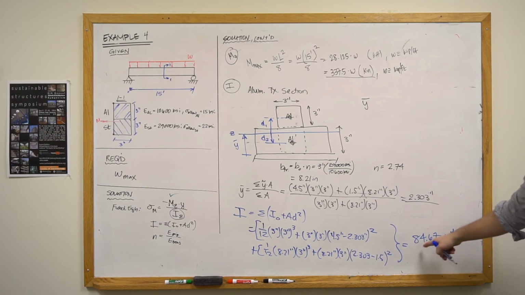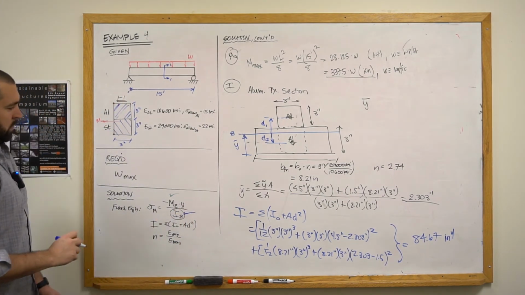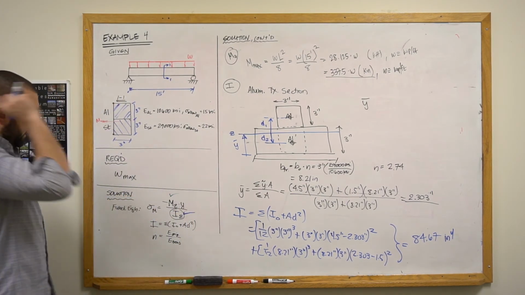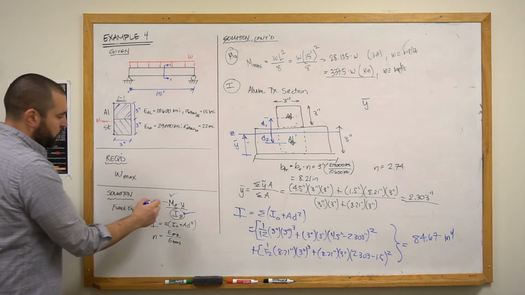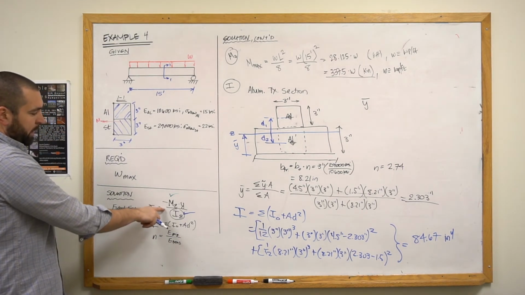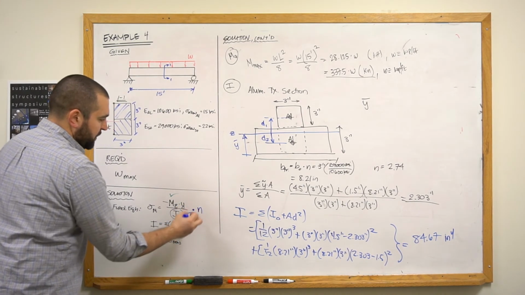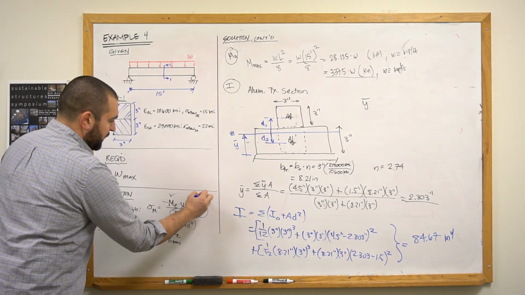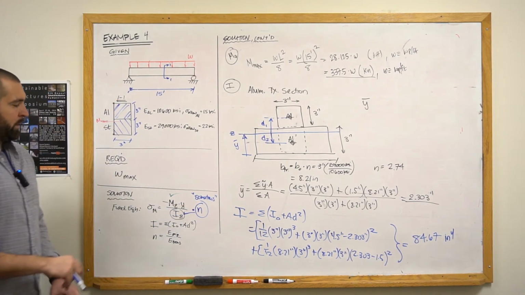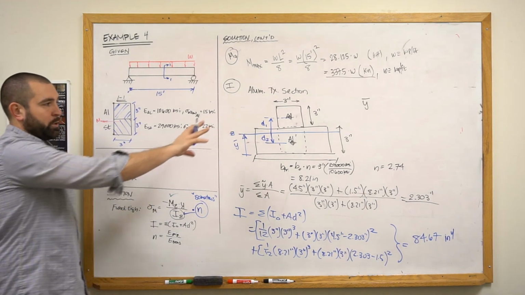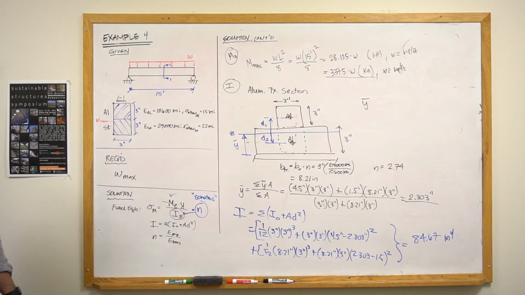All right, so we've got the moment of inertia now. So now I need to start calculating the stresses. And one thing, I wouldn't say that I missed it here, but one thing that you do want to keep in mind is that when you're calculating stresses for transformed sections, you might also need to multiply times the modular ratio. And I'm just going to put a "sometimes." If you're calculating the stress in a portion of the cross section that has been transformed, you need to multiply times n again. And let's see what that means.